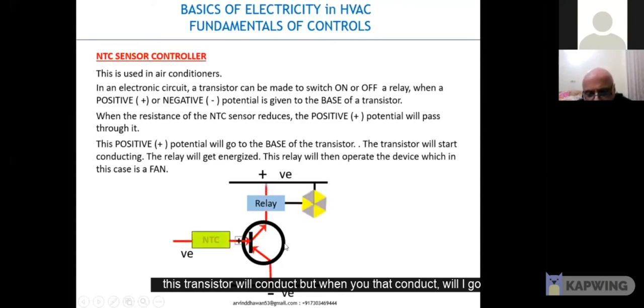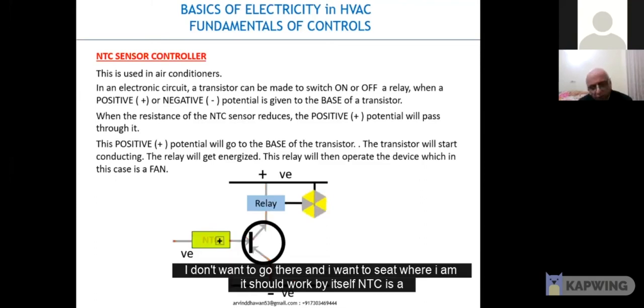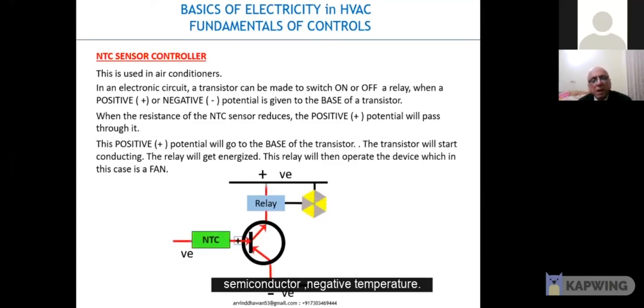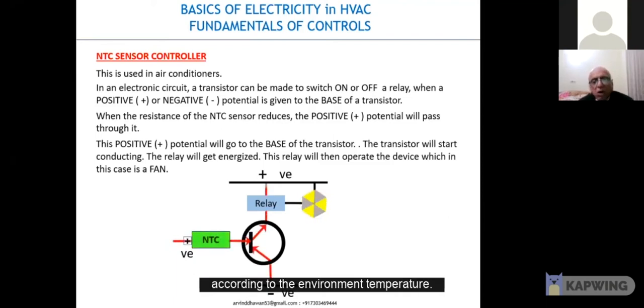Now, this transistor will conduct, but when will it conduct? Will I go there and switch it on? Why should I go there? I don't want to go there. I want to sit where I am and it should work by itself. NTC is a semiconductor. Negative temperature coefficient is its name. Means the resistance of this semiconductor will change according to the environment temperature.